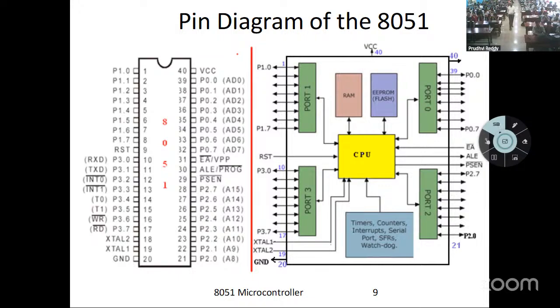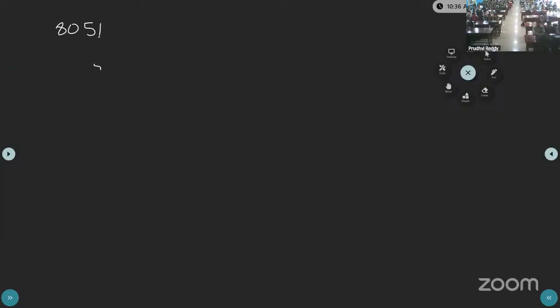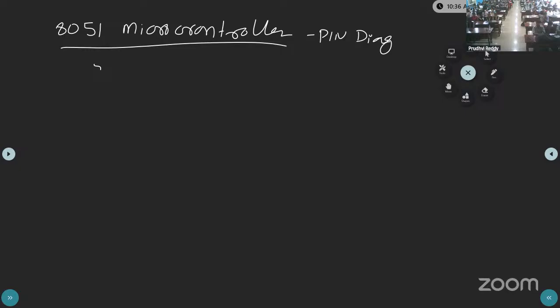Not visible. 8051 microcontroller pin diagram. Who is the coordinator?